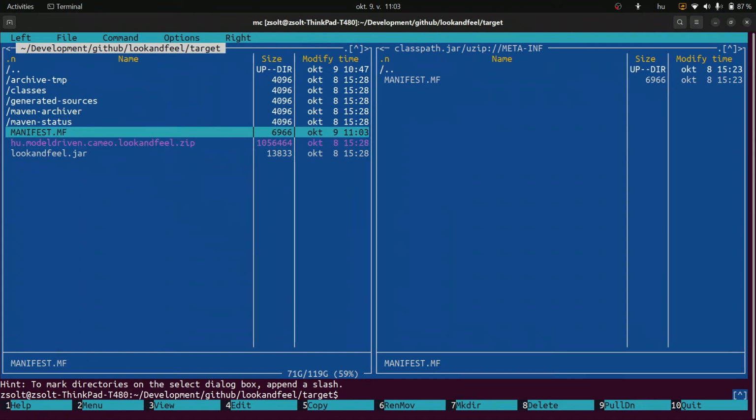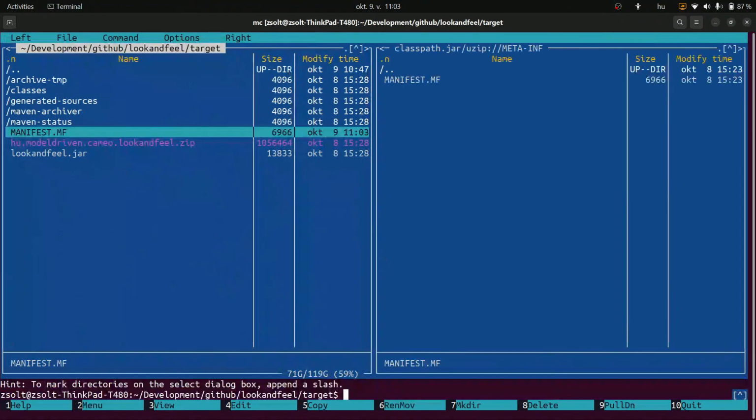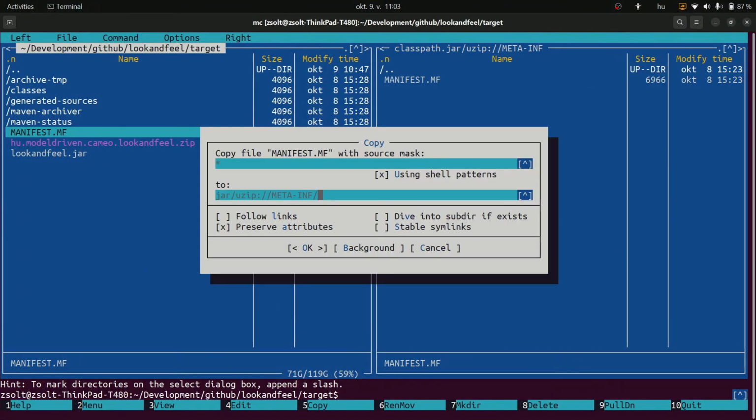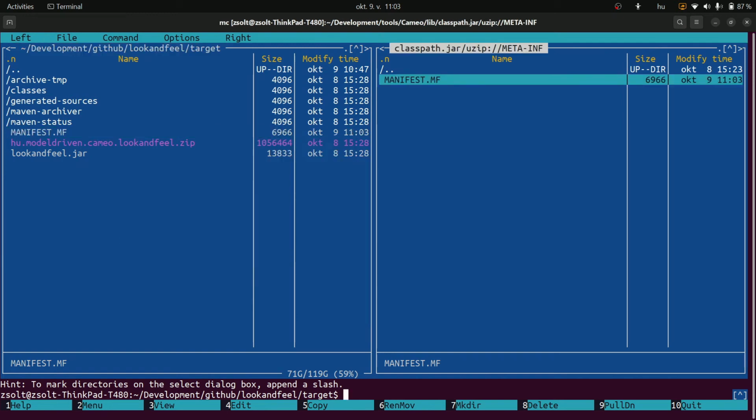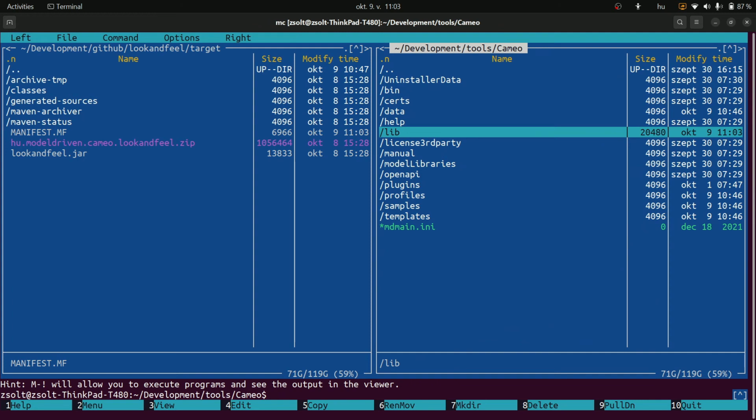When you are done, you can view the file and see that your modification is saved, and you can put it back here into this classpath.jar. And then you need to restart MagicDraw, and basically that's it. You will have it up and running.